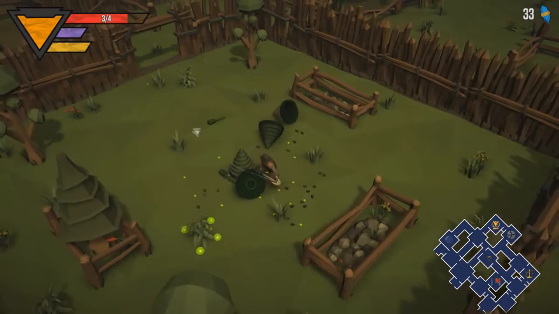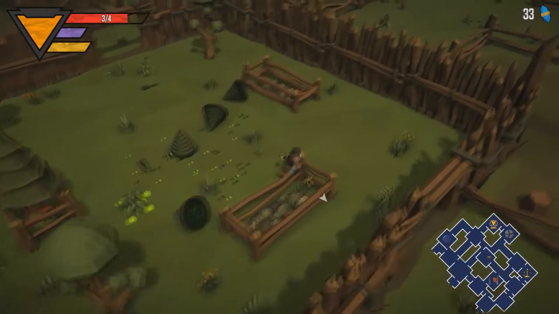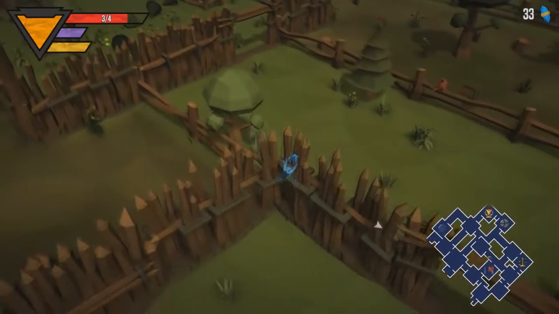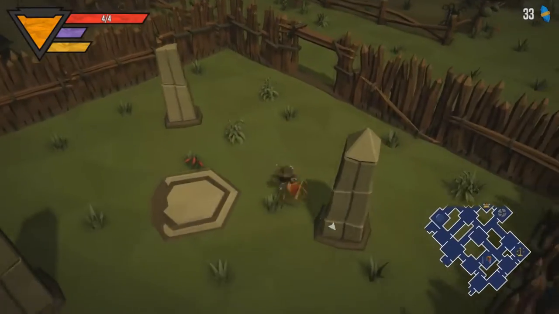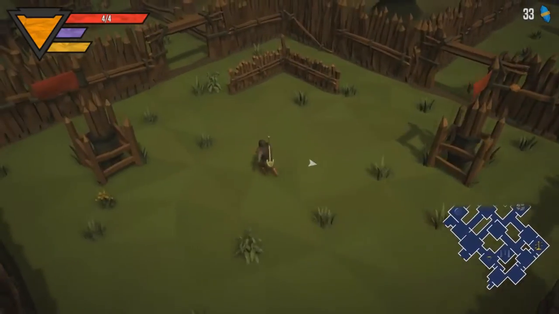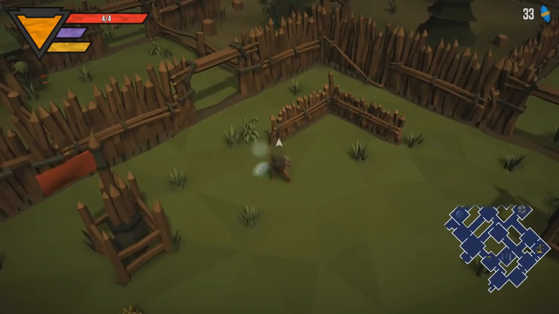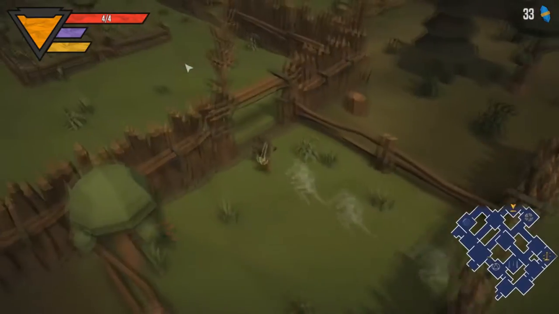All right, back into it. So we've got the southern and western parts of the map to explore. Might as well grab this HP on the way back. All right. Let's go. Gotta use my teleport. Gotta be smart about this.